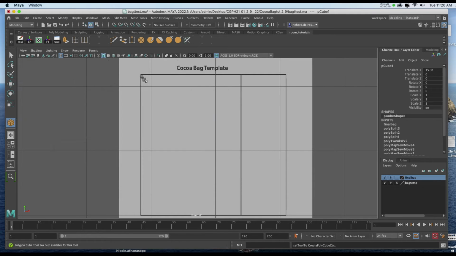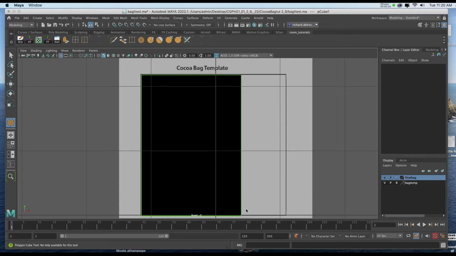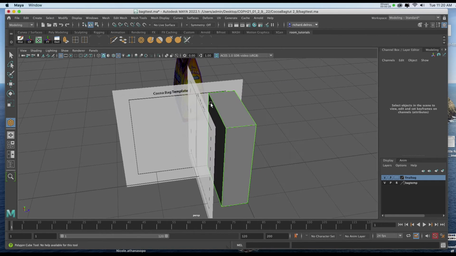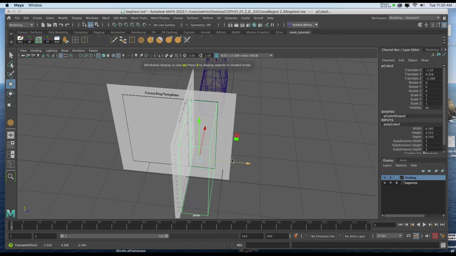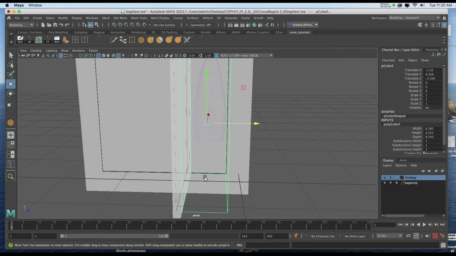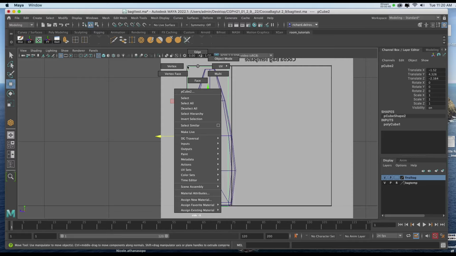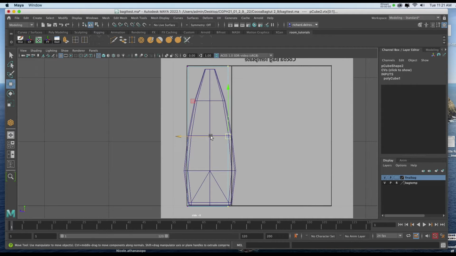I'll drag the shape of the larger rectangle on the left, and then I'll go to my perspective window to start working on a width. Now the width is going to be defined by the narrower rectangle that we see on the template. So I'll go to my orthographic views again, and if it's selected, I can now go in and refine that. So I'll grab the vertices to do this, and I'll just tweak them out so they are the same size of the narrow rectangle on the left in this viewport.